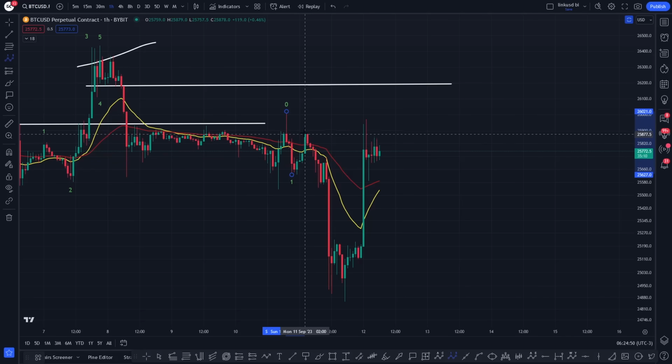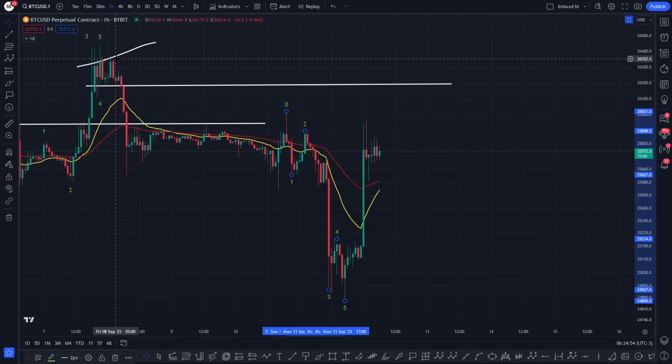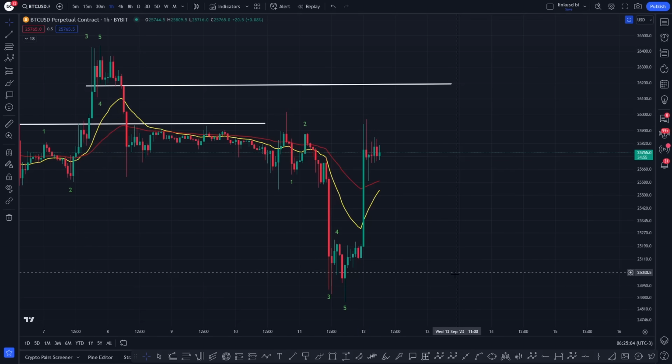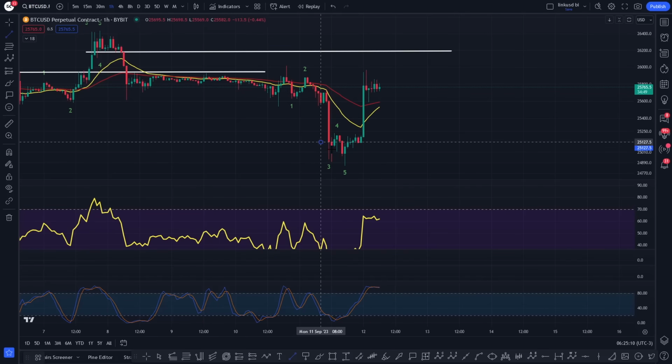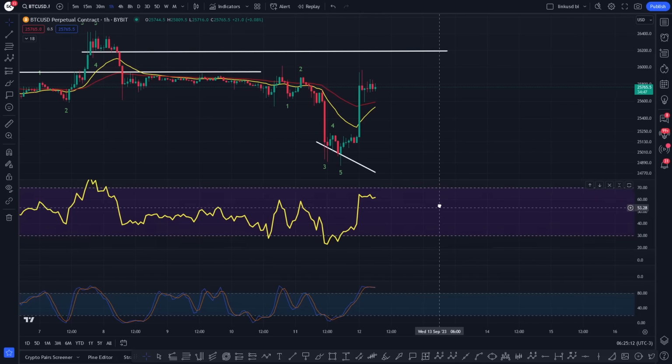You've got your little 1, you've got your 2, you've got your big 3, your 4, and your 5, and you've got the reversal of that for us to the upside, basically. So this was an optimal entry point to go long with your stop loss on the bottom of wave 5, just like that was an optimal entry point to go short with your stop loss on the top of wave 5, and then you ride it. So what you want to see here is the opposite of a bearish divergence, which we've got on the top of that wave. We want to see a bullish divergence, and that's exactly what we've got just there for Bitcoin.